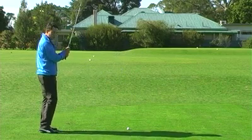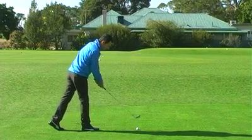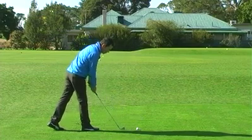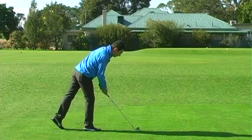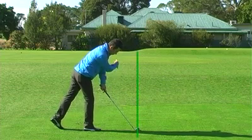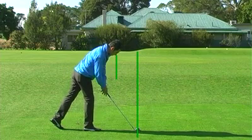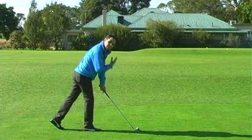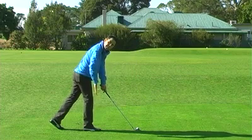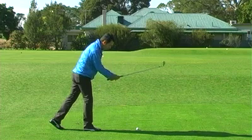I will place my trailing foot — my right foot — on a line predominantly just behind the ball, bend my knee and bend from my waist. Notice my shoulders are square to the target, but I haven't put my hips in yet, and I do this for a reason. I like to differentiate between my shoulder alignment and my feet and hip alignment, because a lot of people tend to get too confused and blend them into one.